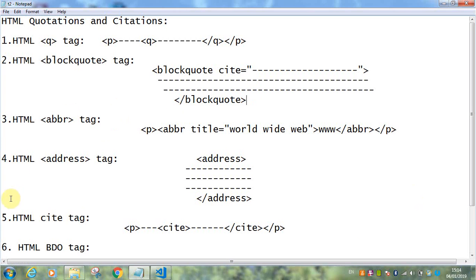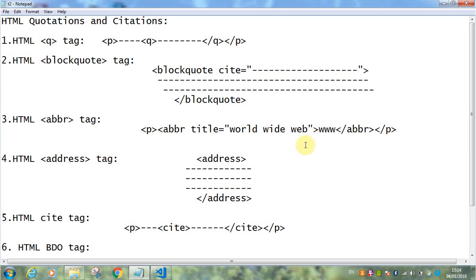So next tag is the abbreviation tag. It gives the full form of a word. So here's the format of the abbreviation tag. We open the ABBR tag, then it has an attribute called title, and here in double quotes, let's for example take WWW, which stands for World Wide Web, and the main thing is that it displays only WWW. The World Wide Web is for the developer's understanding, which is not displayed in the HTML page but is shown in the editor.